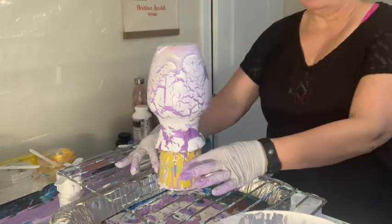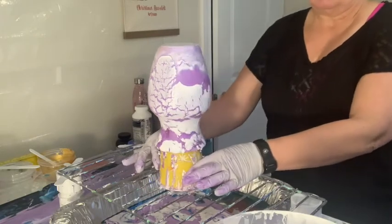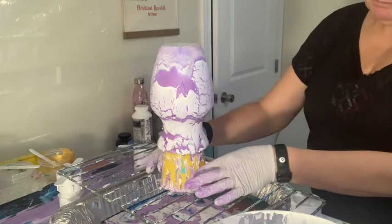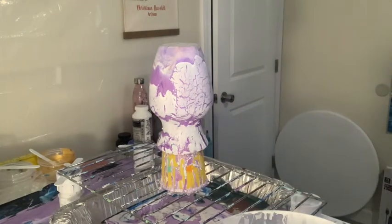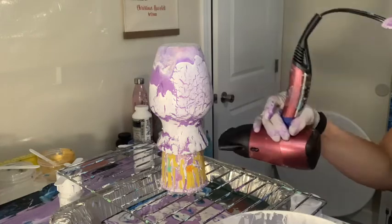Okay, guys, that's all the blow drying, and I'm going to turn it around here so you guys can see the effect all the way around. You can see it's different everywhere. I think every one of these you do is going to turn out much different than the last. Same effect, just different result.